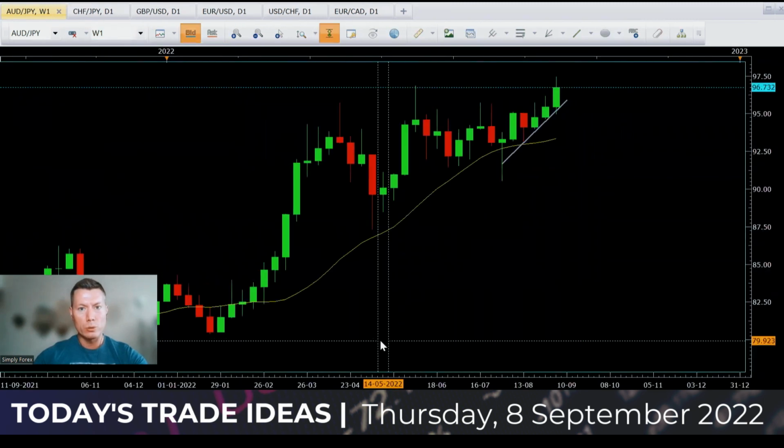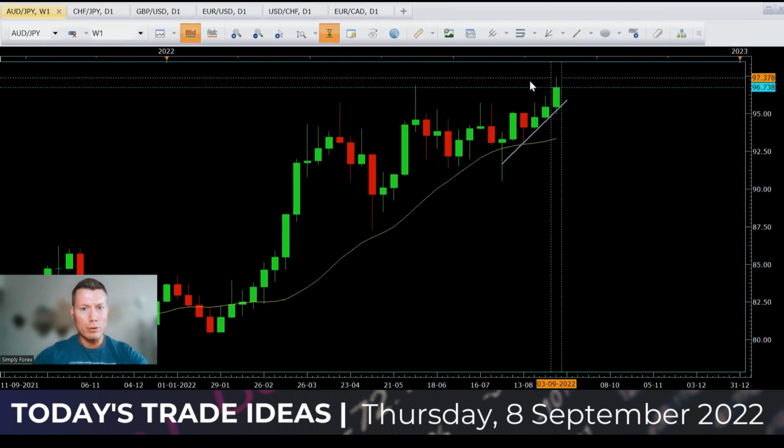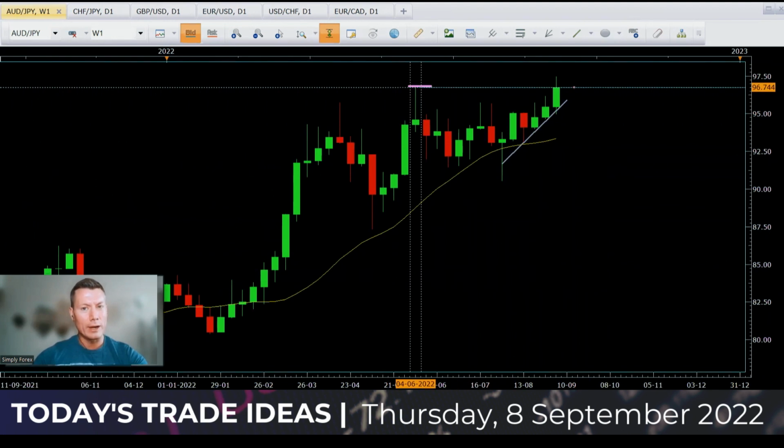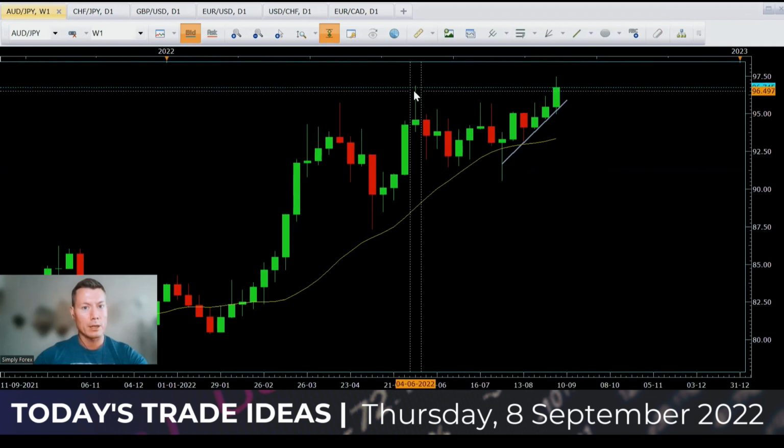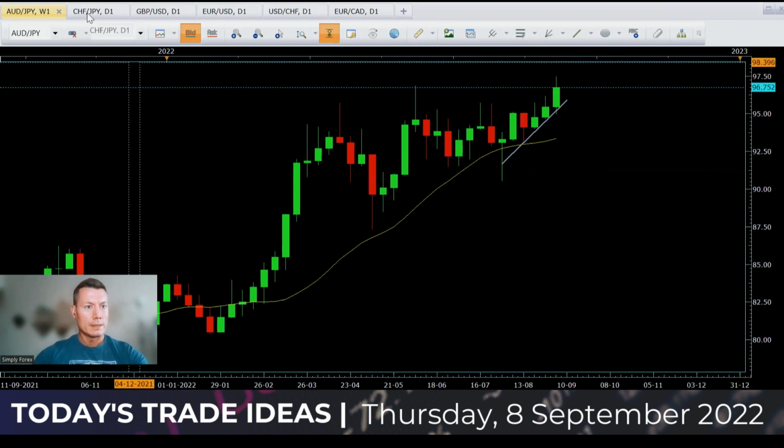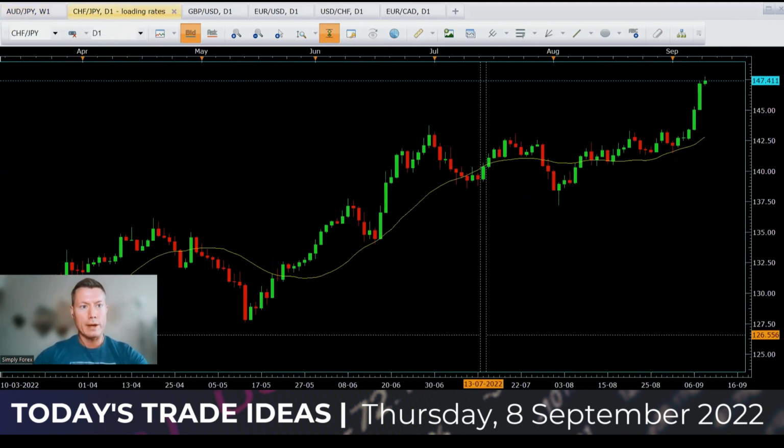And also, if we go to the weekly chart, price is closing back into this weekly high already. So I would need to see this weekly candle potentially break this high here. But to be honest with you, I think the week will close within this high. I don't have a crystal ball, but that is just my expectation. So I'm reluctant to trade the yen pairs for those reasons. We'll see what happens by the end of the week, but I expect it to close back below. Same with another example, Swiss franc, Japanese yen.